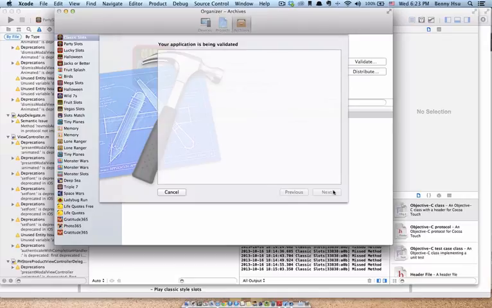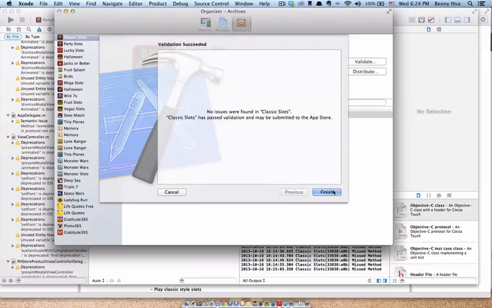Now, if there is an issue, they will let us know, and then we have to go back into Xcode and try and troubleshoot it. And if for some reason you have an issue that has popped up and you've gone to Google and you've searched and you don't know quite how to fix it, leave a question in the questions area, and I'll do my best to try and answer for you. I'm not a programmer, so I may not know the answer, but if it's something I've had experience with, I can definitely answer it for you. If not, you're going to have to contact Alex, the developer, to find out how to resolve it.